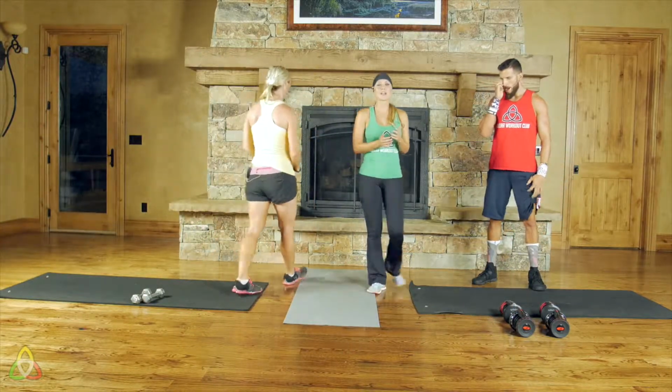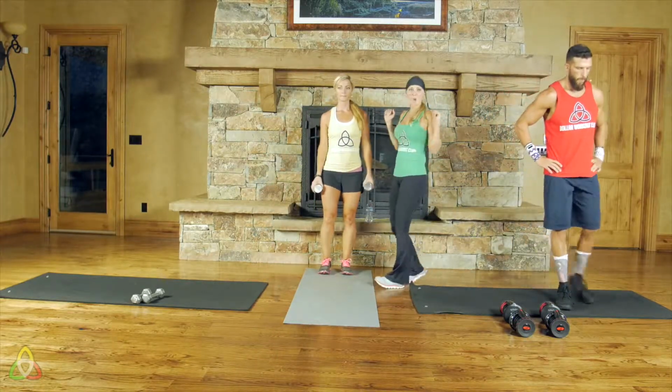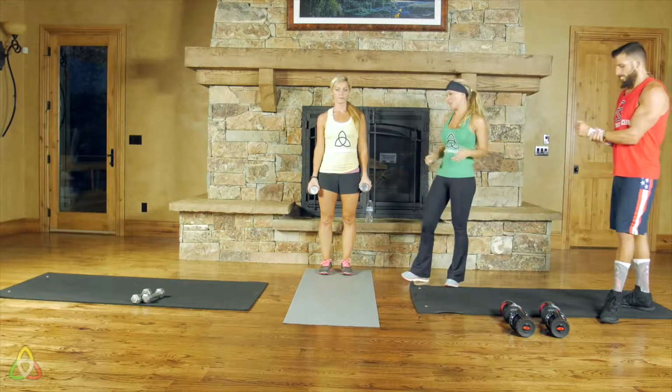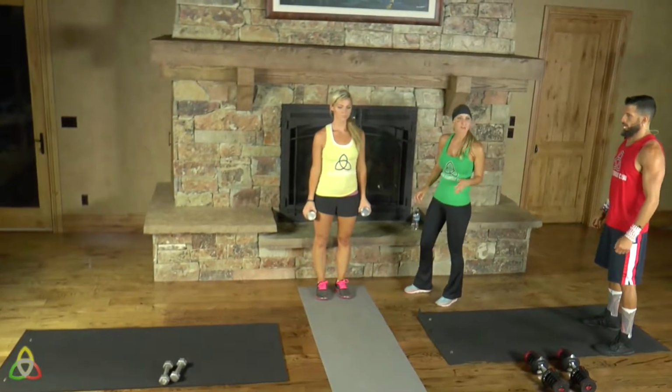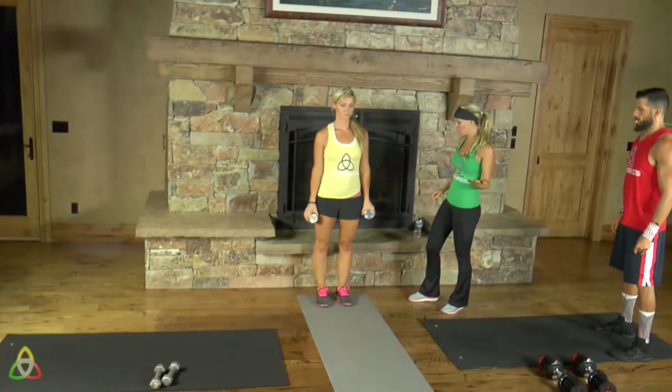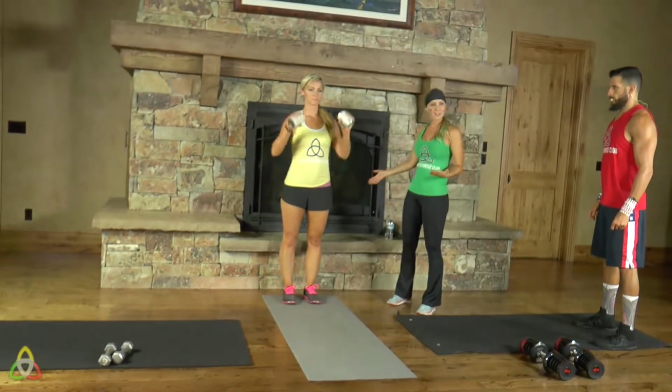The only other move we're doing actually is a thruster with a pulse. So a thruster is a squat with an overhead raise. And again, you're just going to be using a lighter weight. So just go ahead and maybe practice the move a couple times to make sure you pick the right weight for you. Natalie's going to get next to this ledge. You can use a chair instead or anything that's high off the ground.